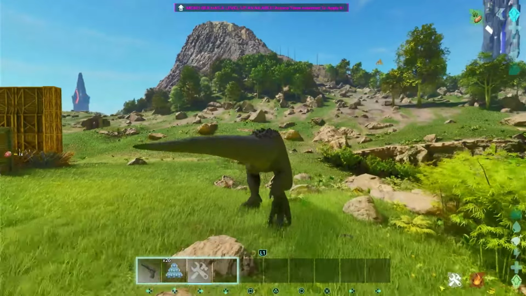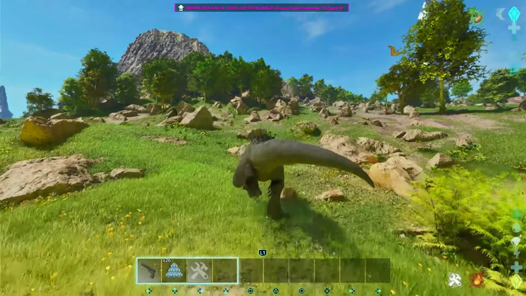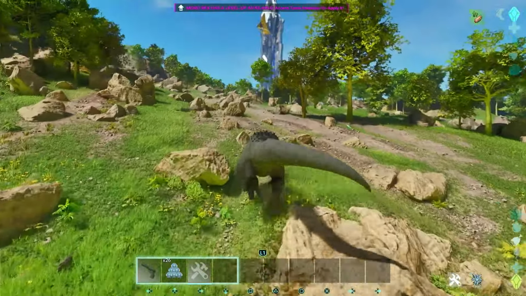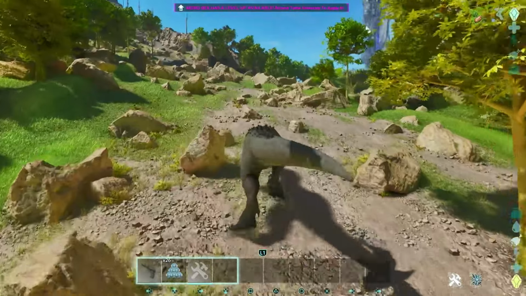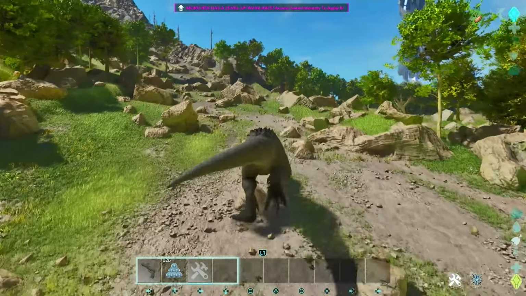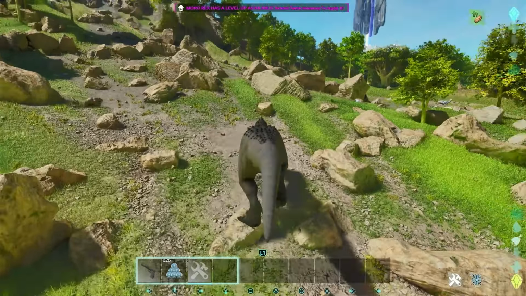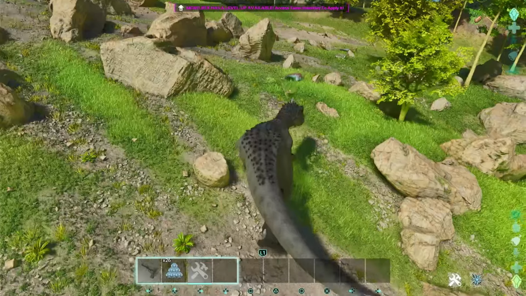I'm hoping there's a Rex nearby so I could show you guys how big this thing is. You can already tell it is very big. And you've seen it in my series on the center. I've encountered a couple of these guys. They are very large. Stamina's not the best. They're actually pretty fast.